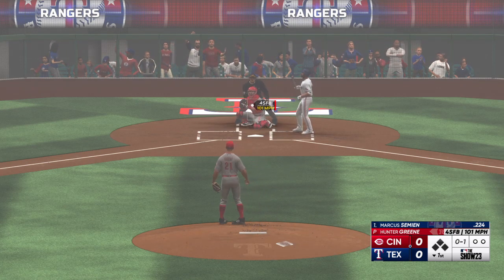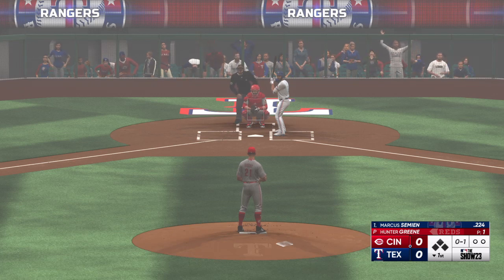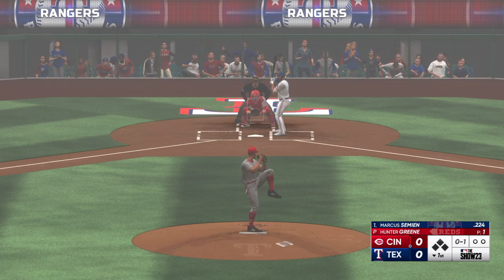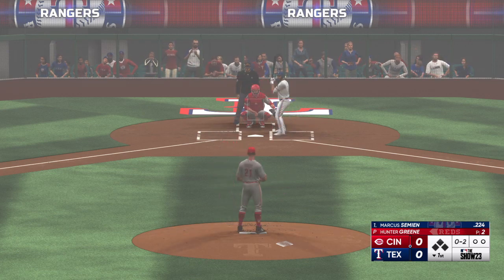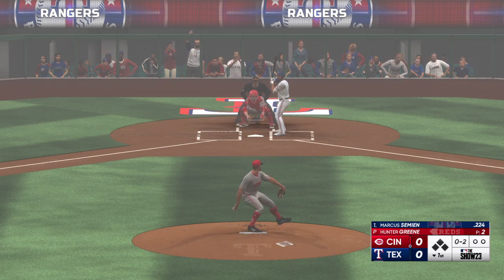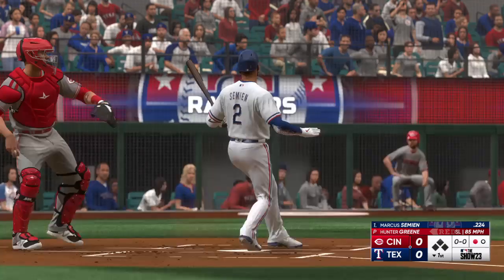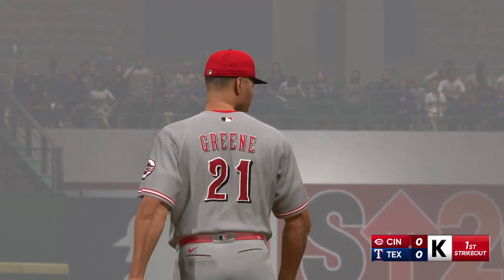Chris, how about the 2021 season for Marcus Semien? He was an All-Star and he hit 45 home runs. Next offering is in for a strike. One of the other aspects of Marcus Semien, when he first came up with Oakland, he really struggled defensively, and he worked so hard. Ron Washington, a guy that helped him out, he ultimately ended up earning a Gold Glove.